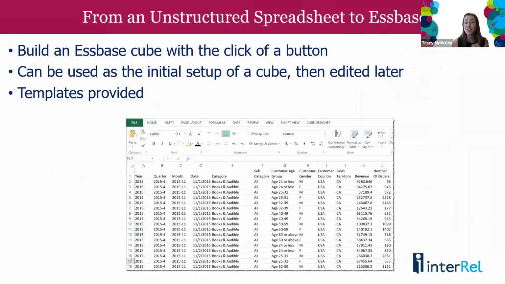The other things that you can do in Essbase 19c is, if you have a flat file, an unstructured spreadsheet, it can actually create a cube and load it. Essbase is now, you're like, who needs consulting? Essbase will just build this cube for us. Essbase can now actually read the unstructured file, understand, all right, these are some related items, and build hierarchies and actually load the data for you.